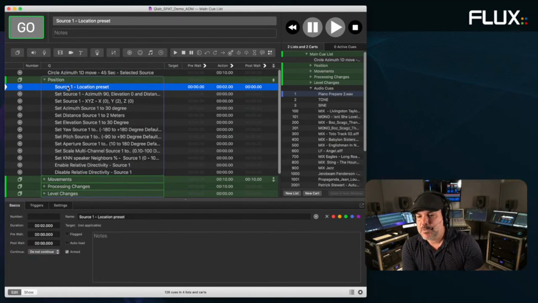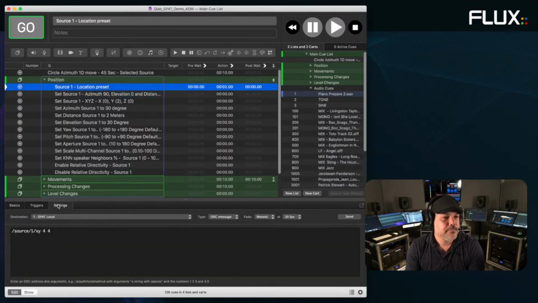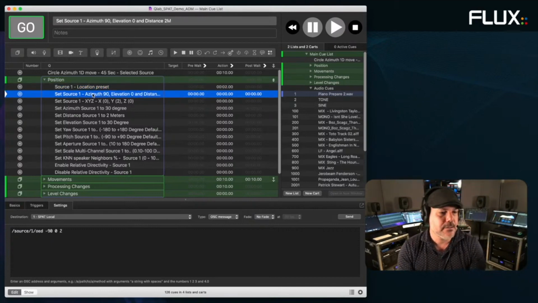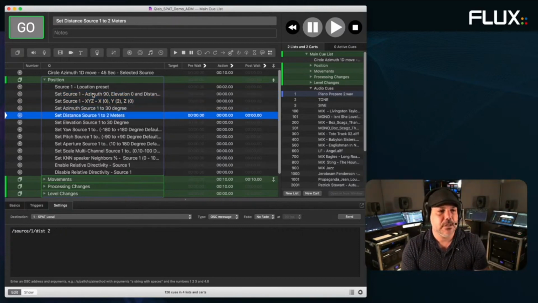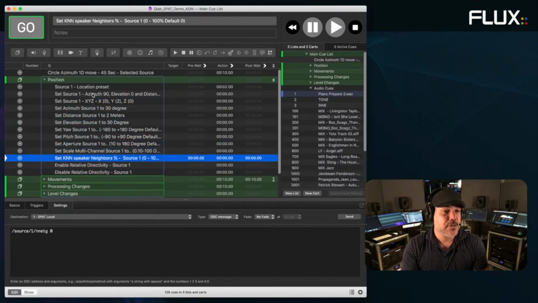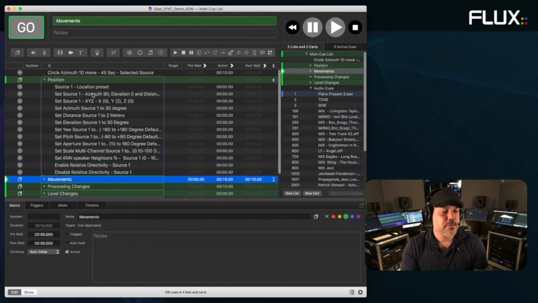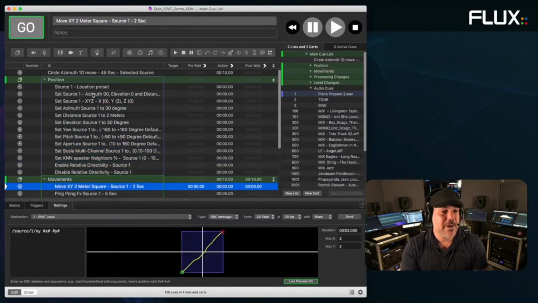I'll explain the different files that we have available, but in our example files we show an example of a position preset at 4 meter X, 4 meter Y on source number 1, and so on and so forth. Azimuth at minus 90 degrees, elevation at 0, distance at 2 with an AED message. There's complete detail on everything. These are position changes and other source parameters that can be changed.